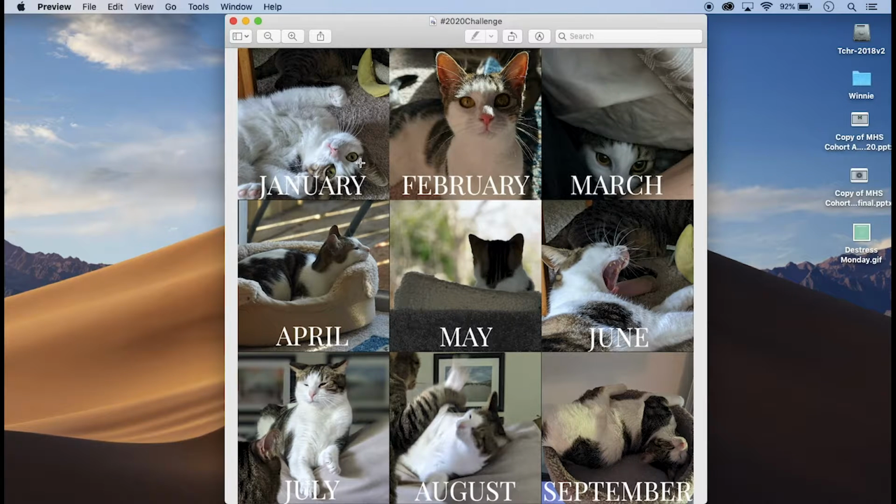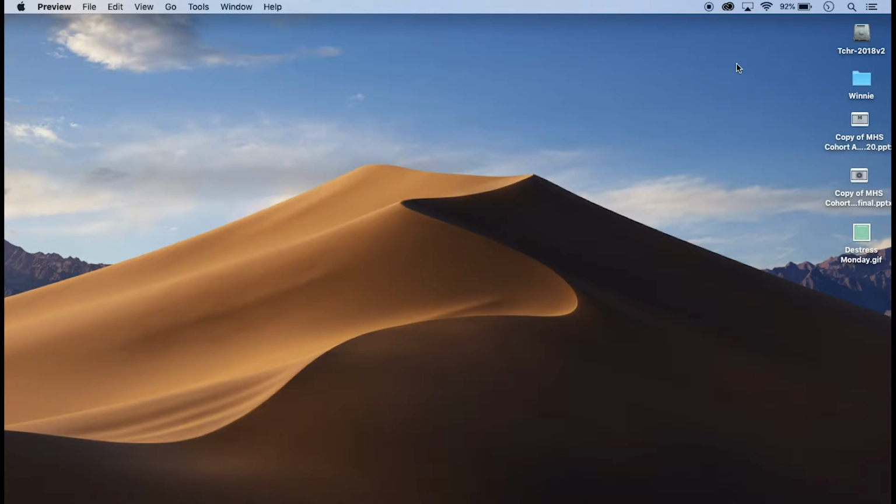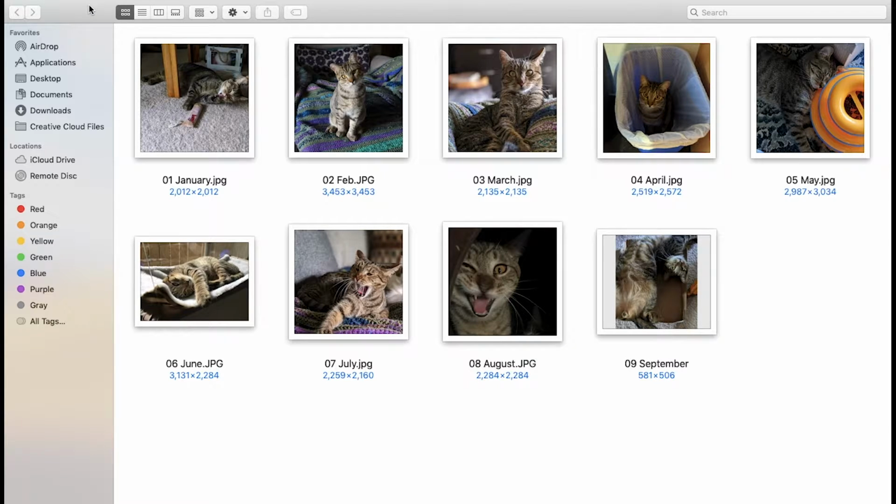First, you will need to pick 9 photos, and each photo represents the vibe of that given month from 2020. So here's my cat, Clementine, and you can see she's pretty happy at the start of the year and then goes downhill from there. And her expressions do sum up my feelings for this time period. So I'll create another collage using images of my other cat, Winston, and I suggest putting your 9 photos into a folder and labeling them for each month beforehand. It is helpful if they're cropped into a square composition, but they don't have to be.